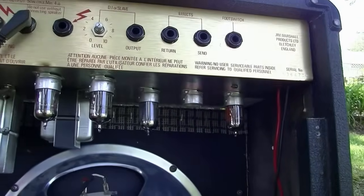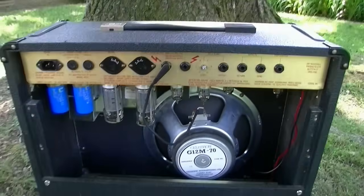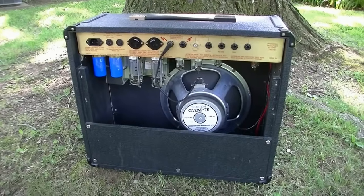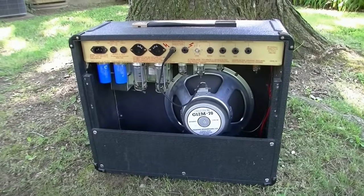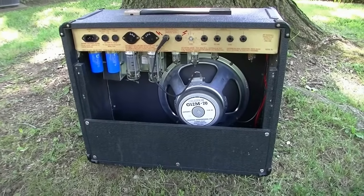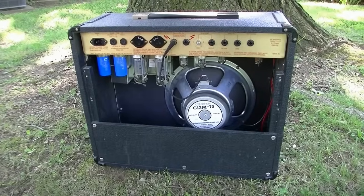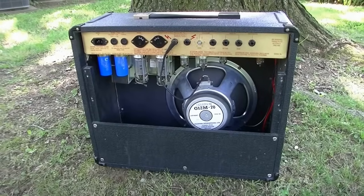I think we were playing around with it whenever he had it in my living room. So we're gonna take a look at both of those. But that was his complaint, that this thing is eating up V3 tubes. And as soon as he puts another one in, within just a few minutes, it will eat that one up too. When he says eat it up, I guess he means it stops working and that tube is at fault. So we'll try to figure out what's going on there. Maybe we've got some excess voltage or current draw or something there. We might have a situation where there's a bad socket even, or a surrounding component. But we'll find it, whatever it is.